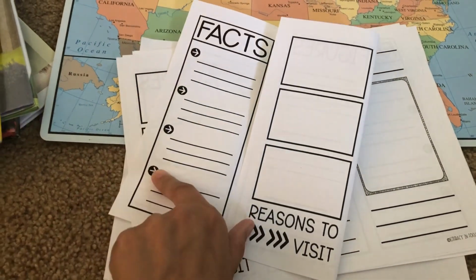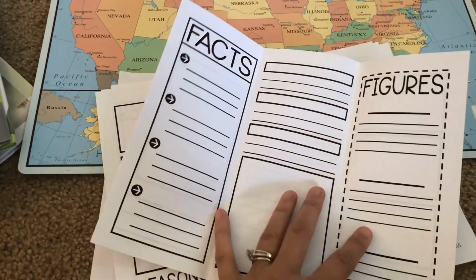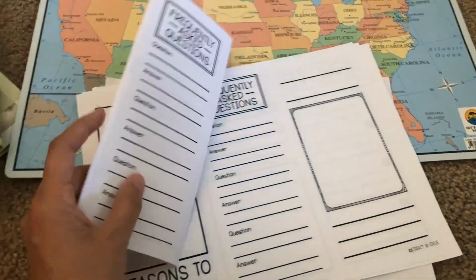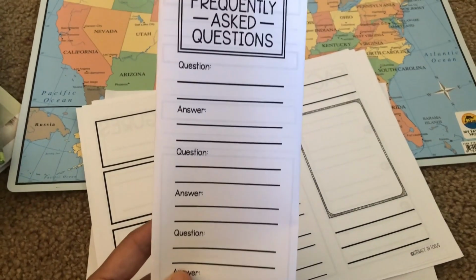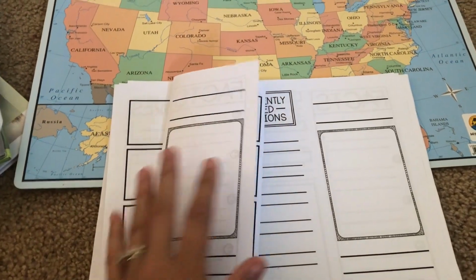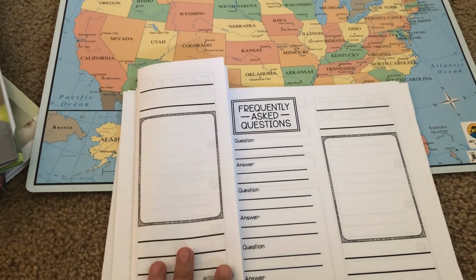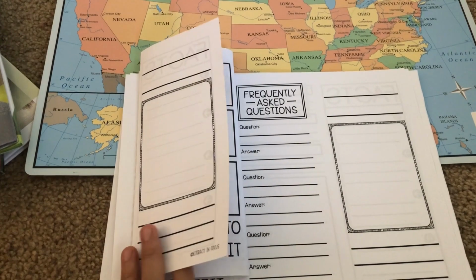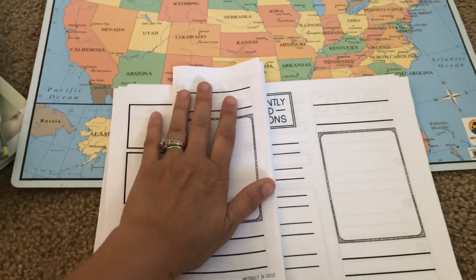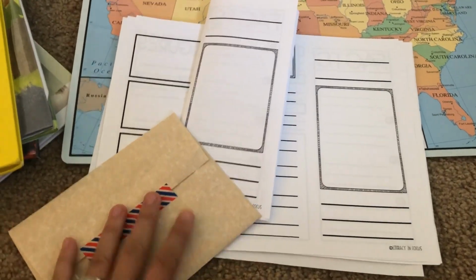And then they'll do some facts and some reasons to visit, which should be some different pictures they draw, anything else they want to add here, and then maybe some frequently asked questions. So I thought that would be really fun. Obviously, my younger kids especially, I will be there to help them. I will probably ask them what they want written and kind of help them write some of it out as well. But anyway, that is how I would plan just a little thematic unit.